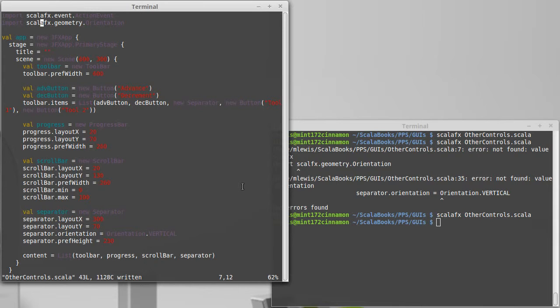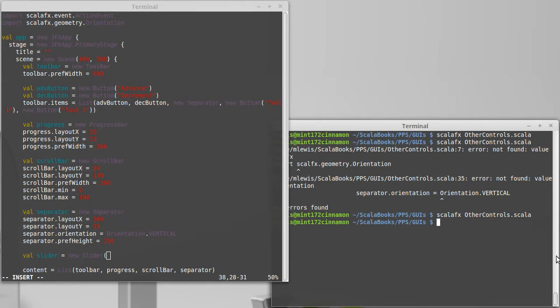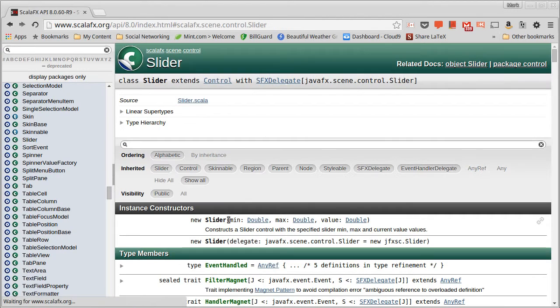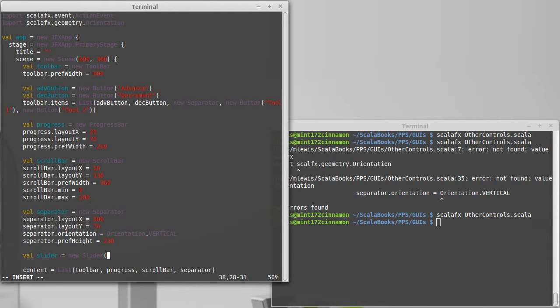And then on the other side of this, I want to have a slider. That'll be the last thing that we add for this video, and we'll come back and make them all interactive in the next one. So let's make a slider. New slider. And for the slider, we actually give it values when we create it. We can pull up the API here and look at a slider. We give it a min, max, and the current value. So I'm going to have the slider go from 0 to 10 and start off at the 0.